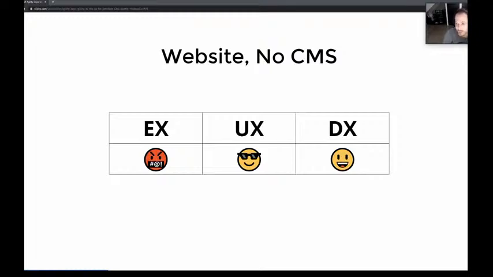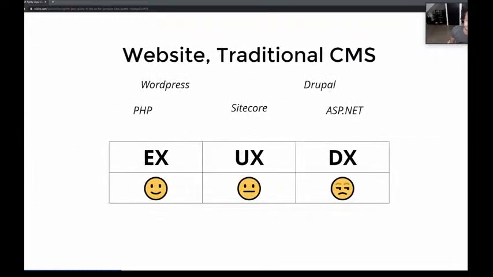So that is actually a pretty good experience for a developer because the developer is comfortable in that environment. They can update things easily, and they really have full control over the user experience. So, the world's their oyster. But when you're looking at the editor experience, if you're not a developer, you're kind of out of luck, right? You can't really update content. You have to rely on a developer to update the content. So there really is a non-existent editor experience there. Not a great editor experience. Altogether, it's not going to be that great.